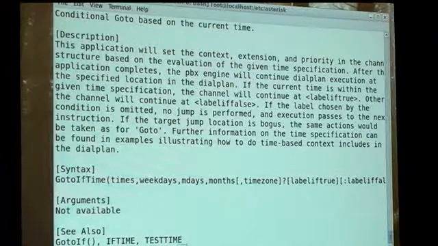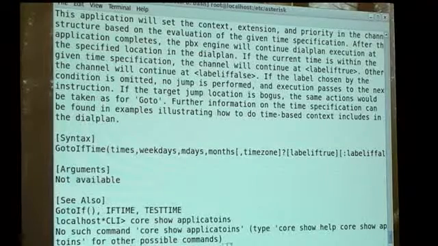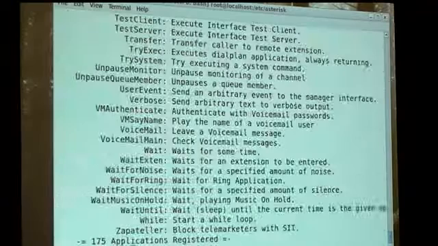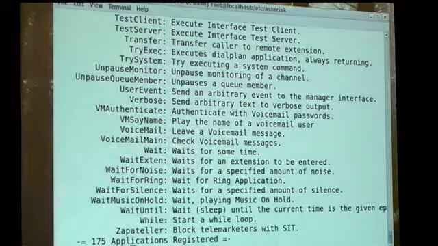Sure, core show applications. Oops, except if I can type applications. And there's 175 Dialplan applications there. You can see, obviously, we're not going to have time to cover all of them this afternoon. This is why Digium has like 5-day classes where you can come and learn all this stuff, right? But as you can see, lots of different things there.